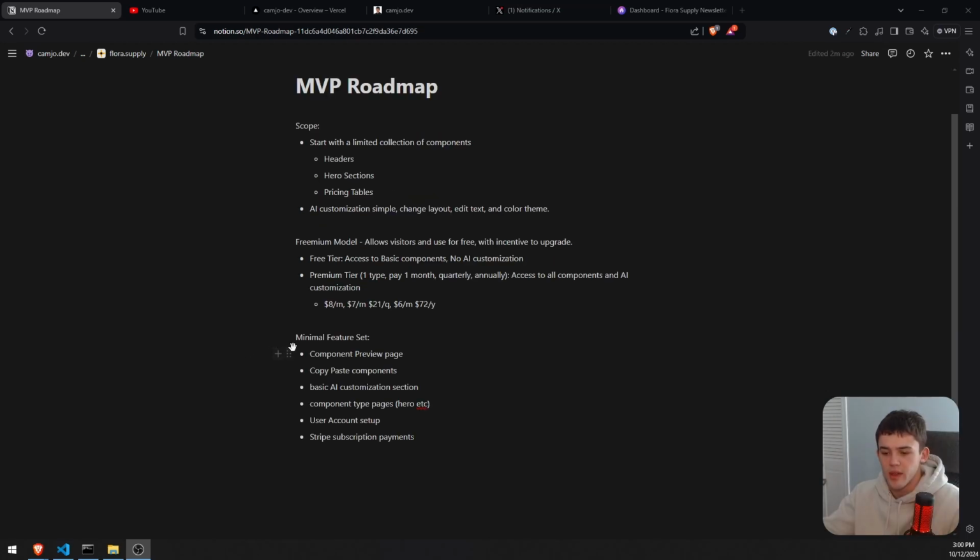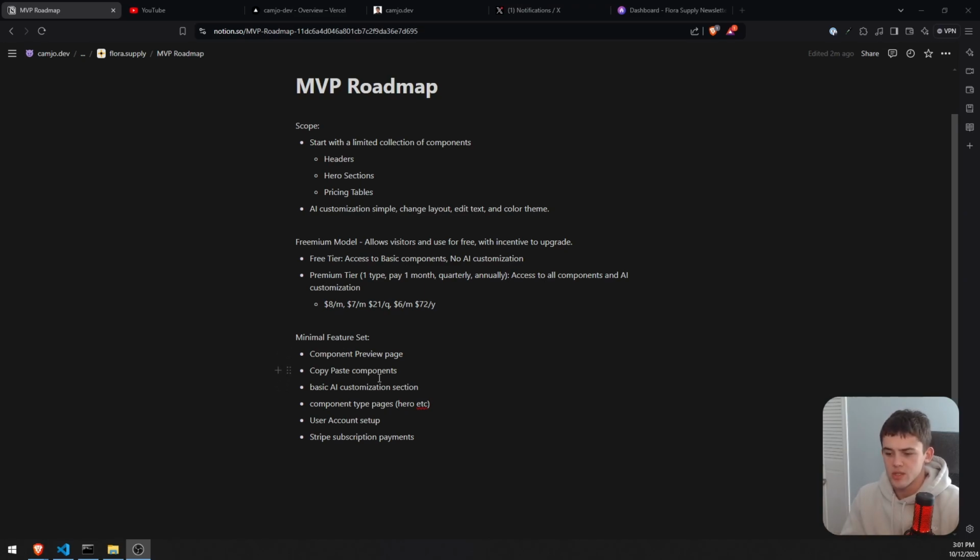So the next important thing is our minimal feature set. And this is basically just the core features which our app will need in order to be functional and get our proof of concept down. So we're going to need a way to preview all of the components that I have. This will be similar to any other component preview on a traditional site, and that just keeps things familiar UX-wise for our users, as well as the ability to copy and paste components. That's the same thing on the component preview page.